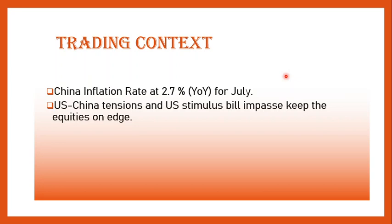But on the equity front, things are kind of topsy-turvy. Of course, there is not much volatility, but the market is finding it difficult to enter into a clear-cut directional phase, and in the lack of direction, we have this sideways momentum with the range being pretty narrow. So we will see if any trigger comes in the US session, then only we might see movement on either side.